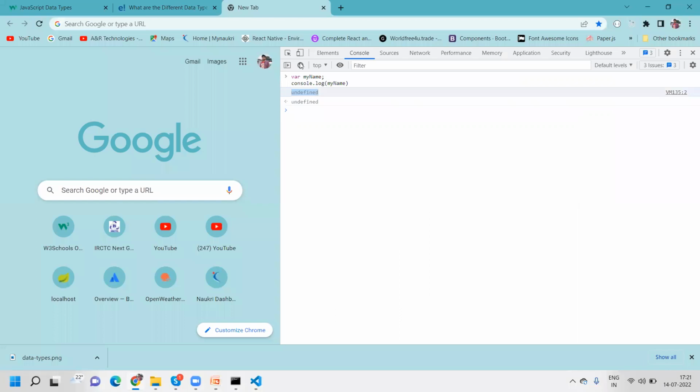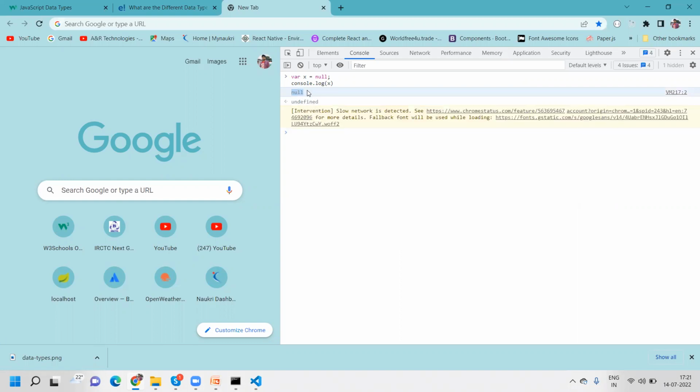If you clear the console and print this, you will get null output, right? Because you did the initialization using the null keyword.